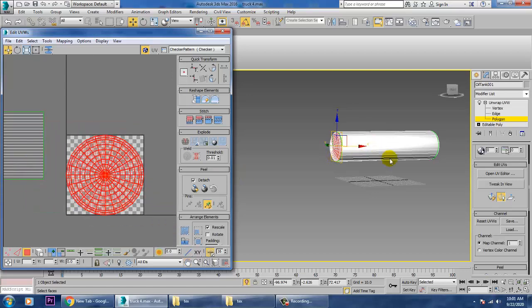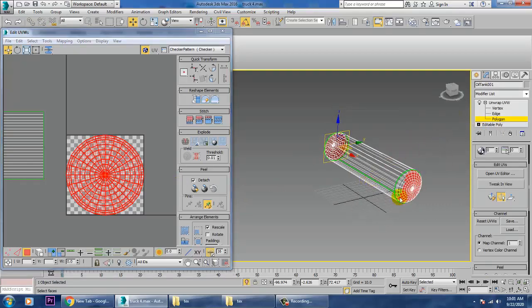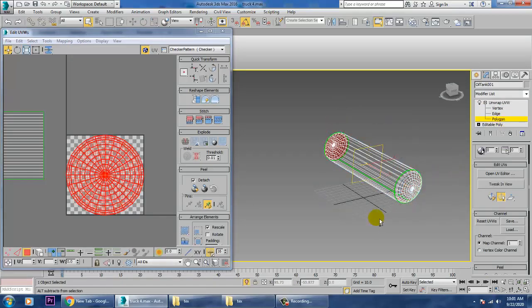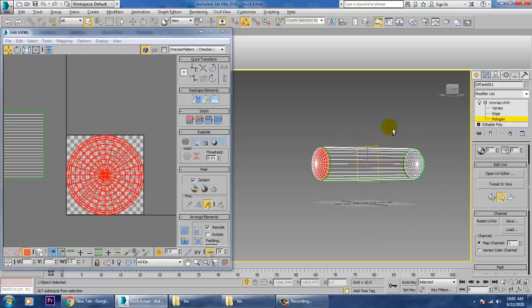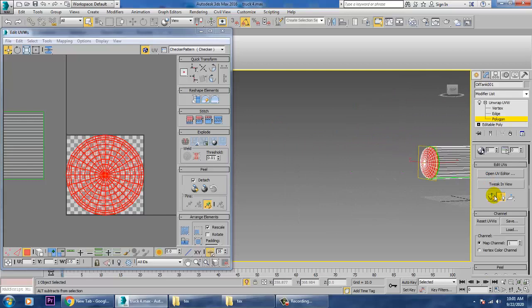Oops, accidentally, you have to only select this part. If you look at it, you don't have to select this, so please subtract this part over here. So just select this part which is required, and again quick planar map.